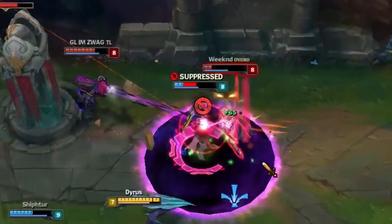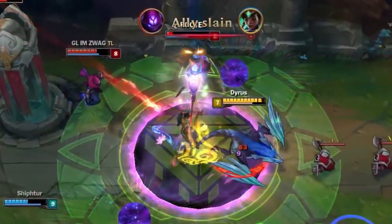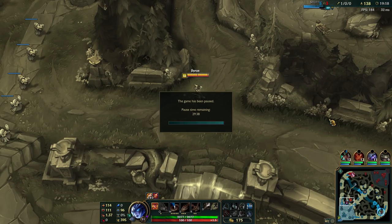That should have been neat. I have no idea how you tanked, but I literally walked up and ulted, and I don't know why I wasn't... Yeah, tanking. I was behind you. Your character model must be really weird. Yeah, no, that's fine. I shouldn't have flashed in when Miles was TPing. I just didn't realize he would instantly Miles ult me, because I just needed one Q to kill her.